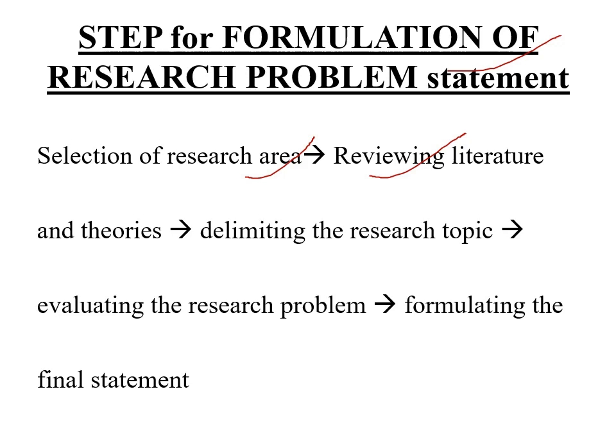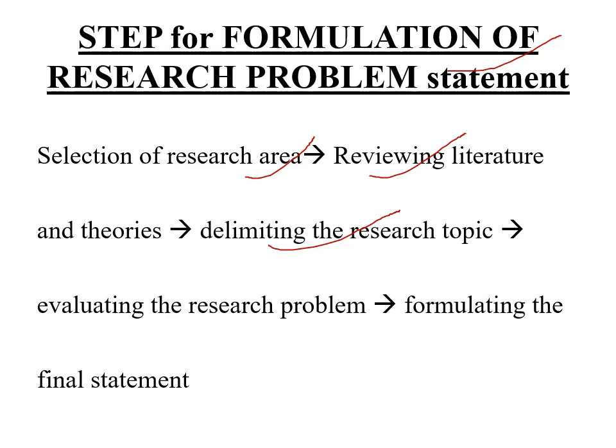What are the reviews we have? What research has already been done before that is similar to the research problem? That you are going to search. The next one is delimitation of the research topic. Delimit the research topic you have. I have already told you, delimitation means you are going to set a boundary.